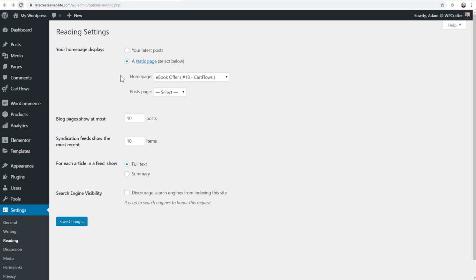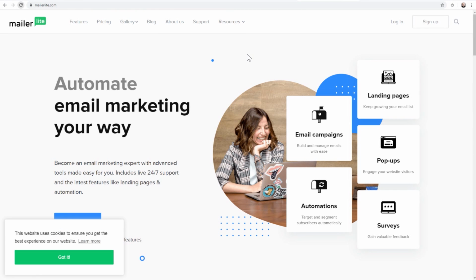Okay, there's probably just one last thing that you're going to want to do on your CartFlows website, and that is to add an email marketing tool. So open up a new tab in your web browser and visit wp-crafter.com/MailerLite. I love MailerLite. It is a fantastic tool. They have an amazing free tier. It fully integrates with WooCommerce very easily. Now, I don't want to make this video longer, so I'll have a link down below to the full tutorial of integrating MailerLite, setting it up, and integrating it with WooCommerce and for your sales funnels.